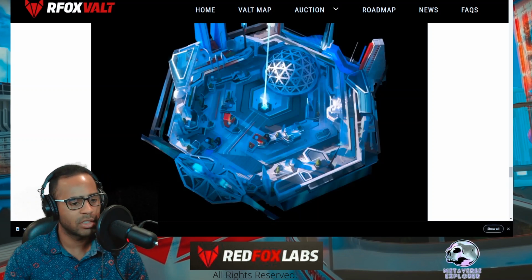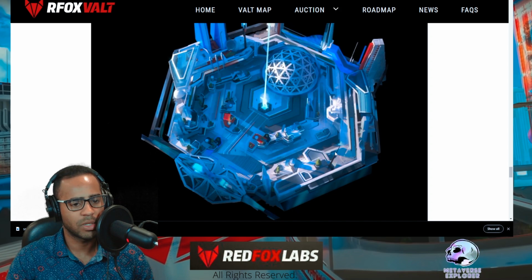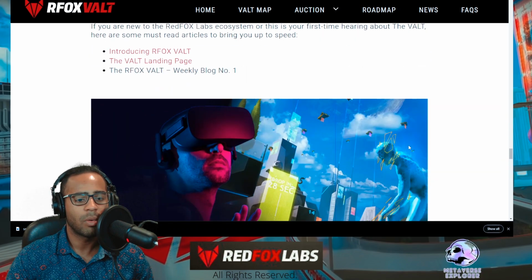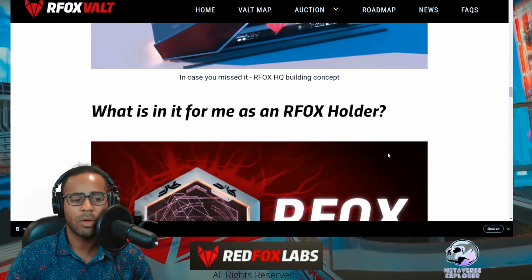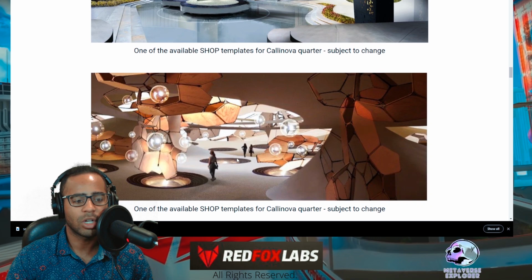Okay, so I found one small picture that illustrates the people in relation to the shops around it. This is one of the concept arts that they gave us, and you can see these little dots here. Those are people standing all around. They're actually discernible. There's not heaps of them, and they don't take up much space. But when we look at the previous ones that we saw, there were heaps of people in there. And look at this, these are people inside the shops.